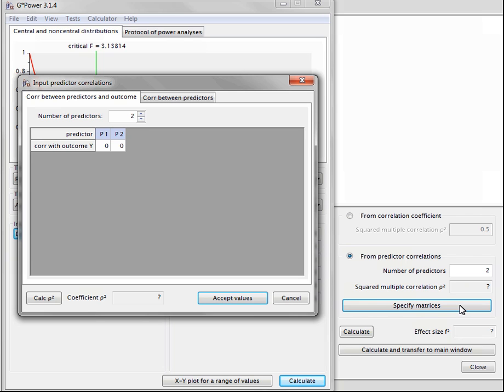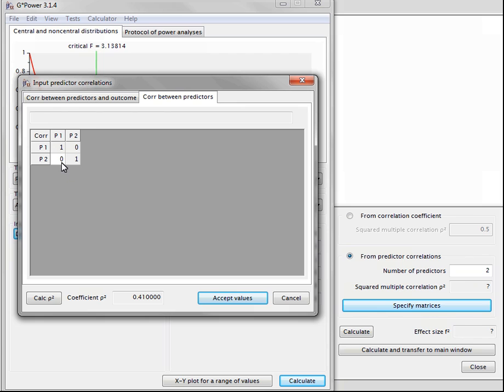So we need to enter these into the matrix. We then need to enter the correlation between the predictors. In this example, the correlation between the two independent variables is 0.3. So again, we need to enter this into the matrix.